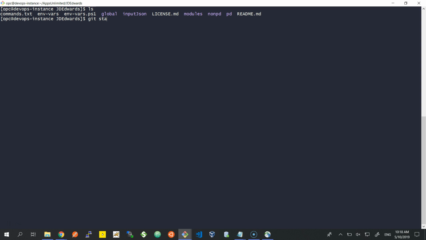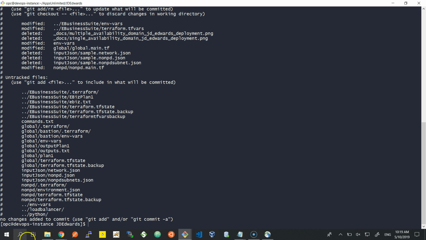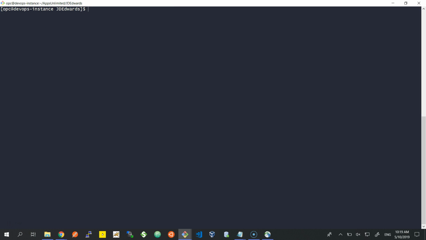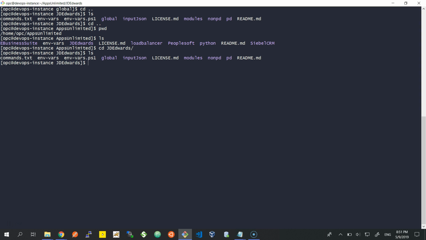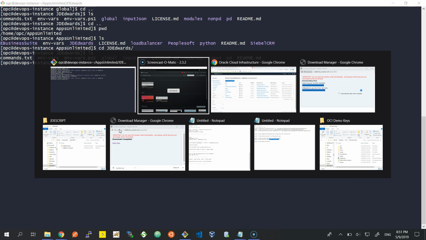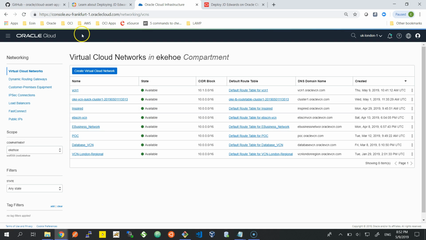So what I'm going to do is just clone that Git repository. So you can see I have cloned it here. I'm going to be working in the JD Edwards directory if people want to follow along. So when I navigate to the JD Edwards directory, you will see a whole lot of files, and believe me, it can be very difficult when you first look at it.